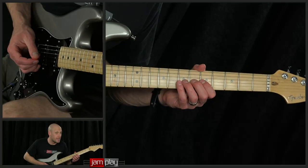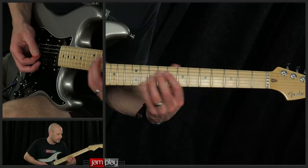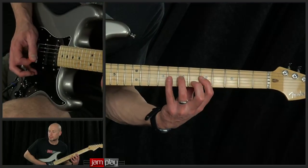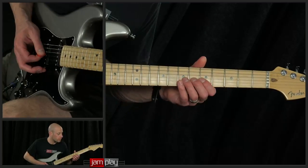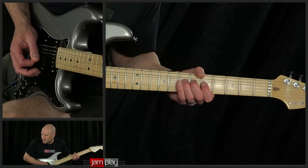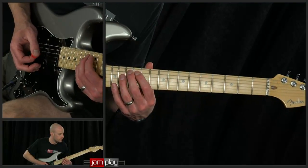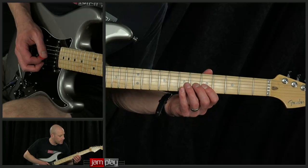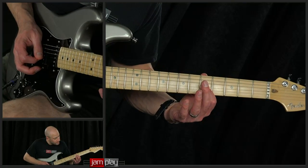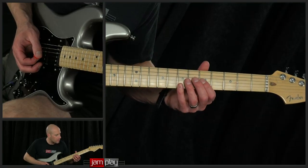Maybe I'll make that a half-step bend instead of a whole step bend. Kind of that bluesy... right here. That's where we're going with the bend. I even bent this one here. That's my main focus, but here I gave that like a half-step bend as well.